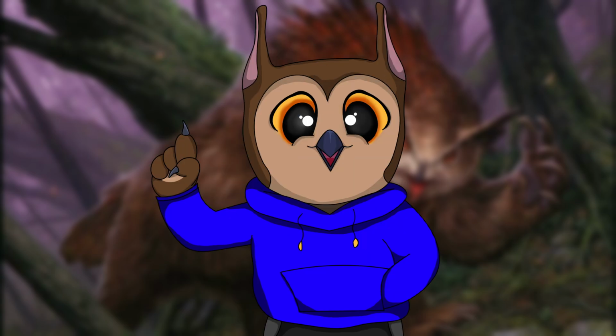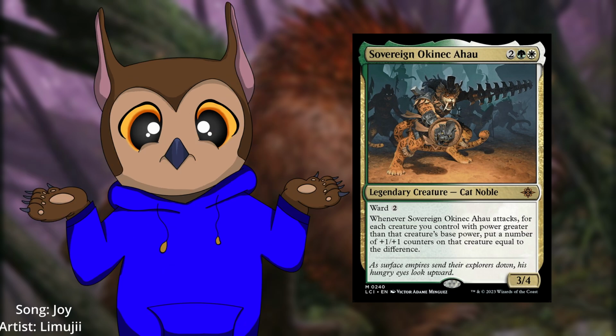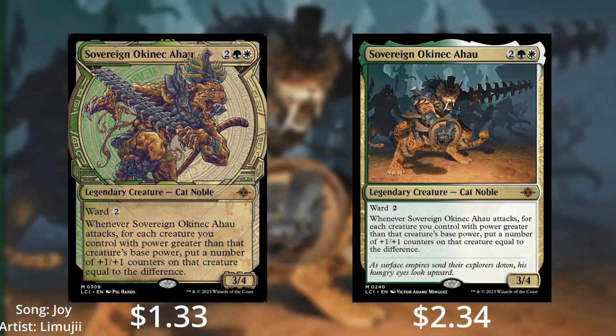And today, we're going to go over Sovereign Okinec Ahau. I think I said it right, but I'm almost certain I butchered it. So going forward, we're just going to call this guy Sovereign to make my life and your life a lot easier. Sovereign is a 3/4 cat noble for 2 green and a white.